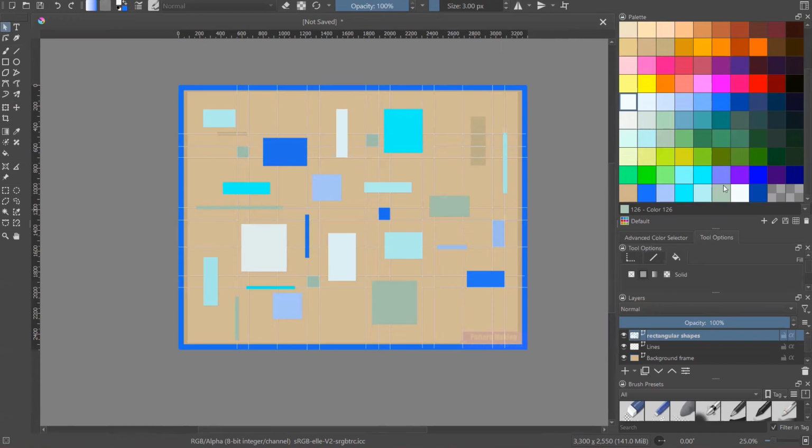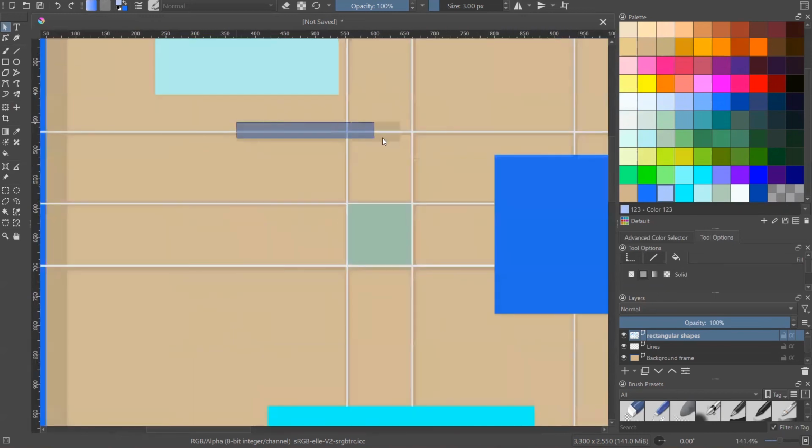You know what? I would actually use this shape, this color. Rectangle tool, don't forget that.